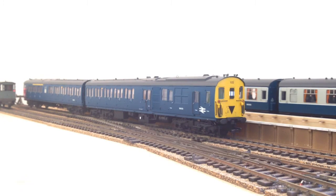Now we've got a coupling sound, which is the Buckeye coupling in this case. And brakes releasing. And then we have doors, passenger doors, on random. And we're now down at F7, which is compressor.